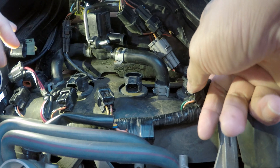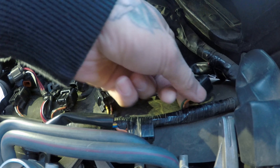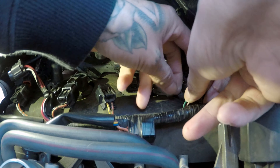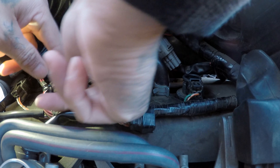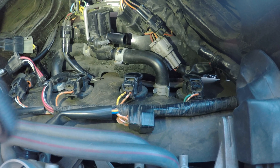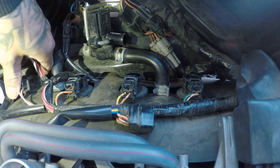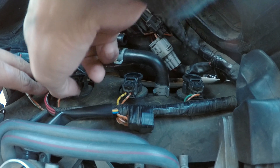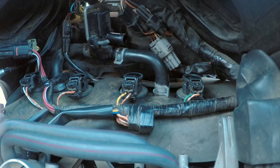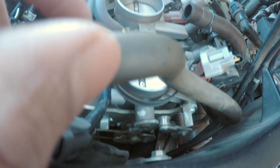You can plug it back in. I disconnected this one just so I could get more space to work, and I also disconnected a hose right here — I'll bring that back. Connected all four spark plug coils — I'll double-check what they're called. I'll bring the air filter in right now and reconnect the airbox since I finally got the air filter back.